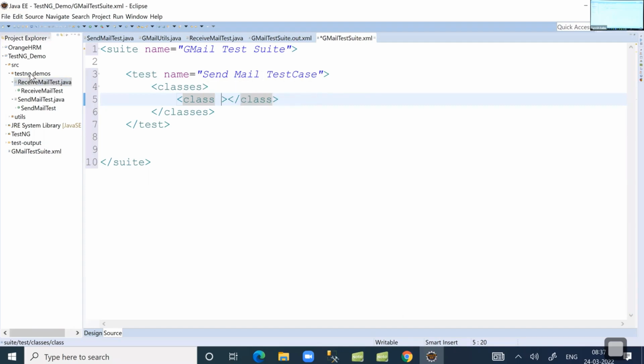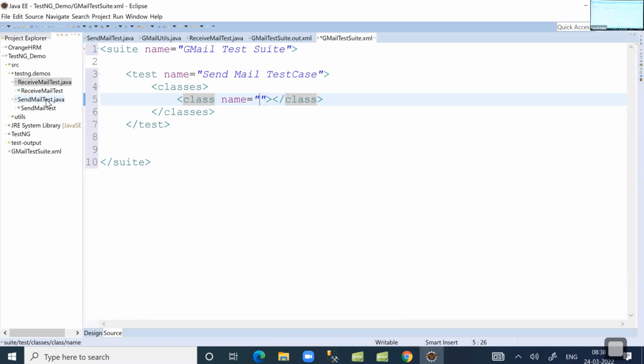Generally, in a Java project, the other package also may have the same class name. Package 1 has a class ABC. Package 2 also has the same class ABC. If I simply give the class name here, ABC, Java will be confused whether to run the ABC class available in package 1 or package 2. So not just the class name, you have to specify the package name as a pre-qualifier. Package name dot class name.